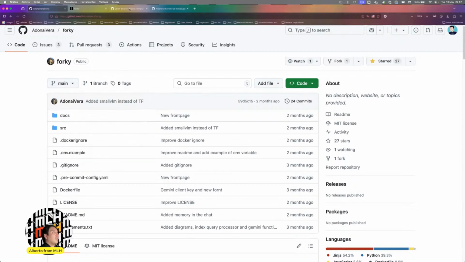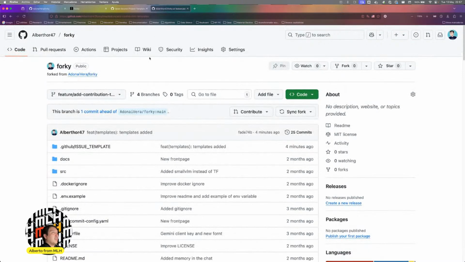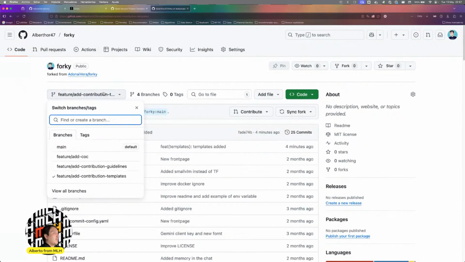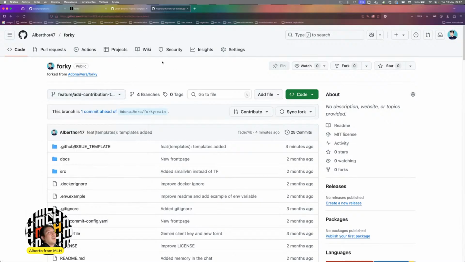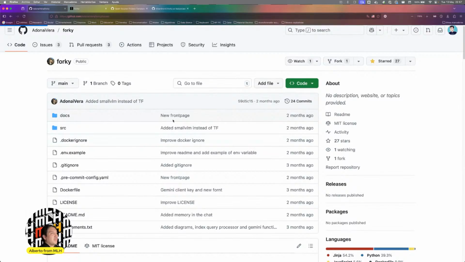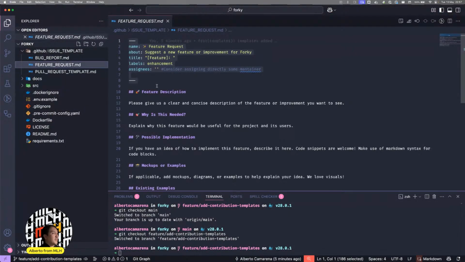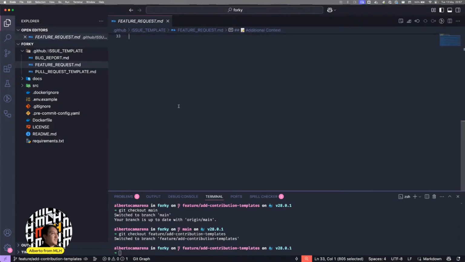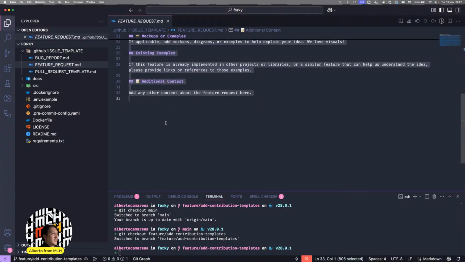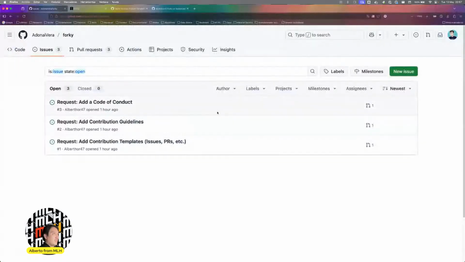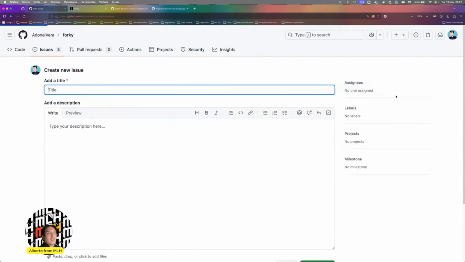If I could add more issues here, I'll see the template. I'm going to add this feature description. Now it's going to add a new issue.